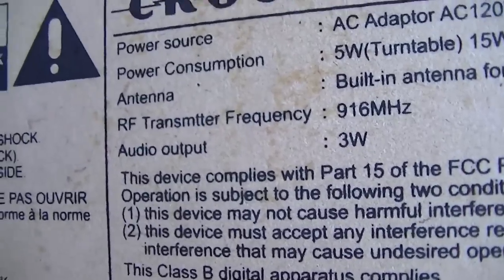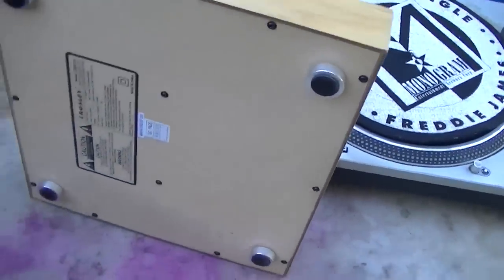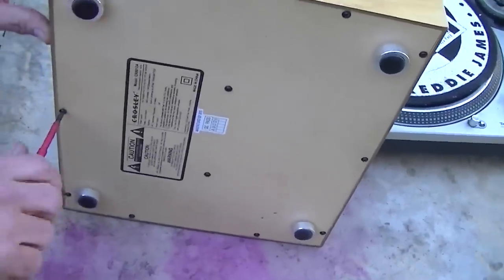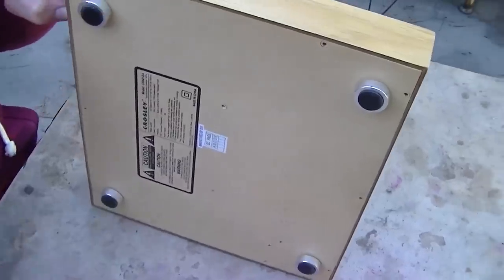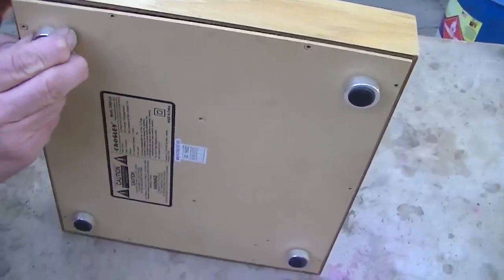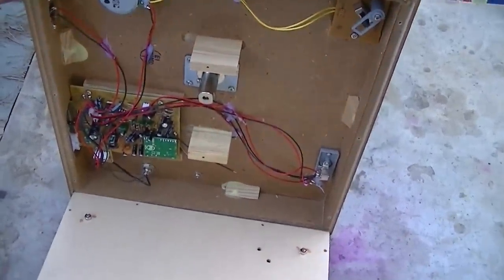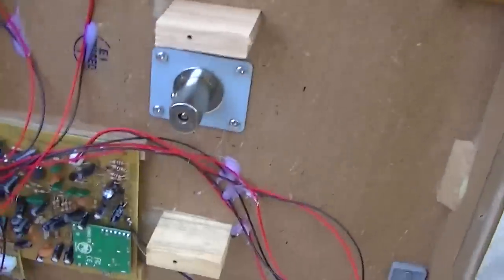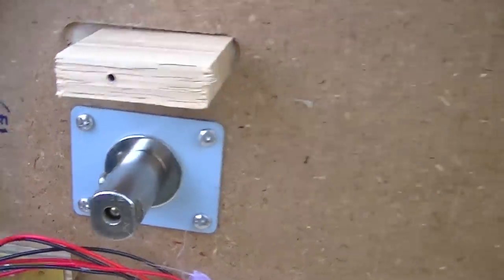And it says audio output 3 watts. Well, what is it driving 3 watts out of the audio line level? So we'll try and get these screws out and hope the heads don't break off on the way out. We'll take a look at the inside of this piece of crap. Okay, we're about to take a look at what's inside this precision engineered. Ooh, look at that. Look at that fine bearing assembly. Genuine hardboard construction with lots of hot glue.